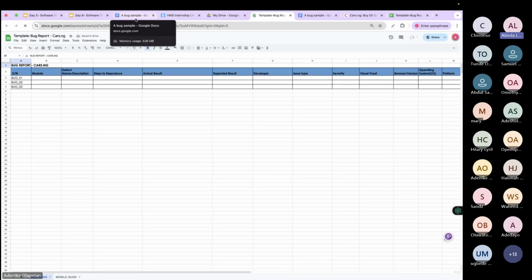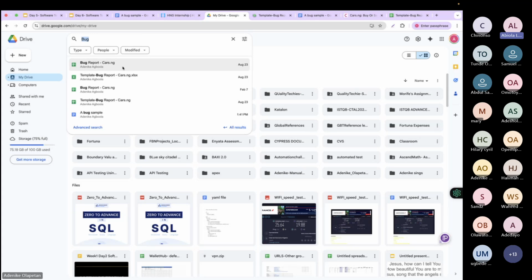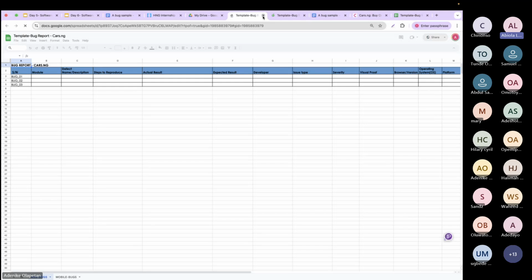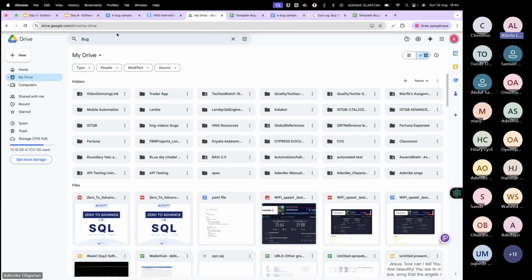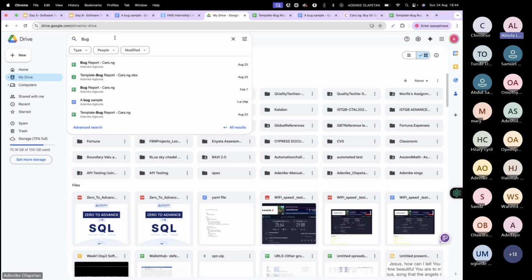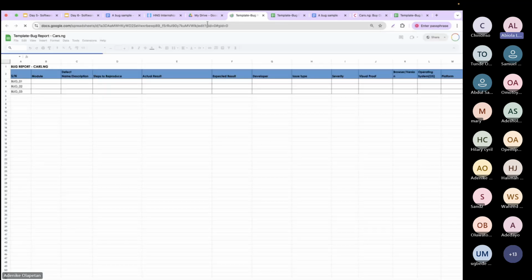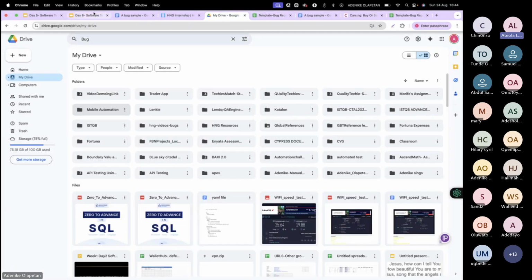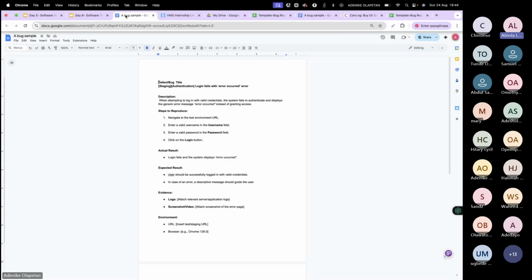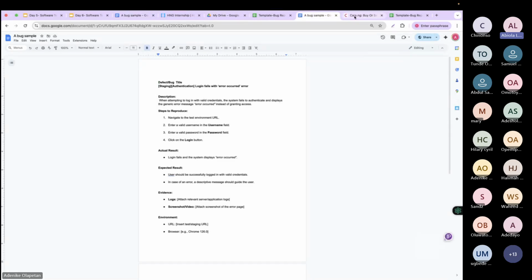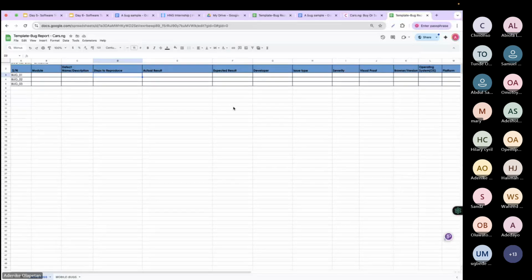Our defect report is very, very important. For organizations that use Jira, you assign to yourself, it triggers an email to you that you have tickets logged against you. You go in there to check it. After the developer has fixed it, you go back to Jira, you change the status from open to close. Then you put a comment: defect was closed. You can even put a screenshot there. You can attach it. So these are the things that we provide as QAs, detailed QAs, to run our tests and log defects properly while testing.